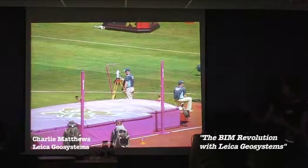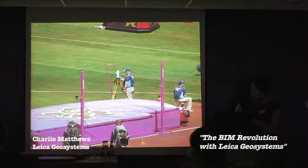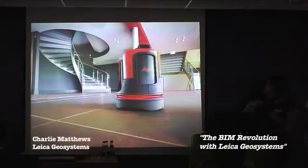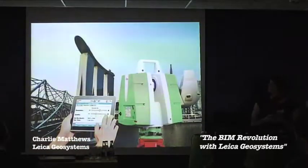Single point measurements, total stations, hopefully many of you will be familiar with the total station form. Construction setting out, GPS receivers, machine control, agriculture, a wide range of disciplines that we operate in. Interior fit out, 3D Distos, handheld laser distance measurement, all tools that are used actively within data capture and the construction process. And on to laser scanning.